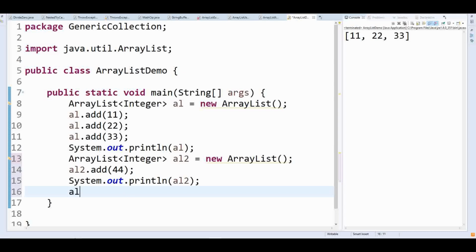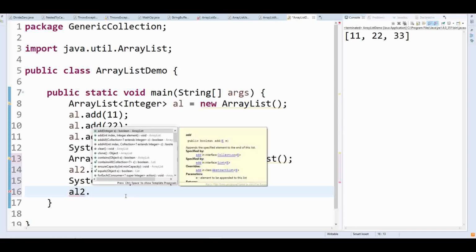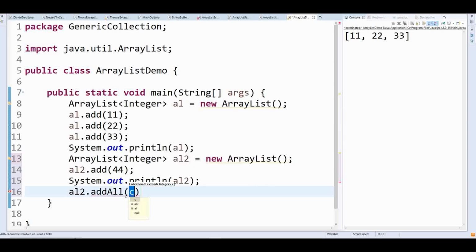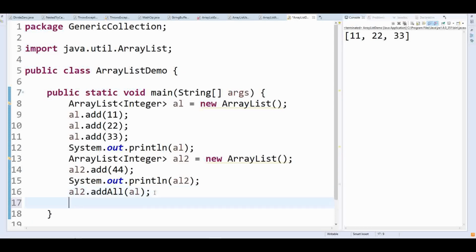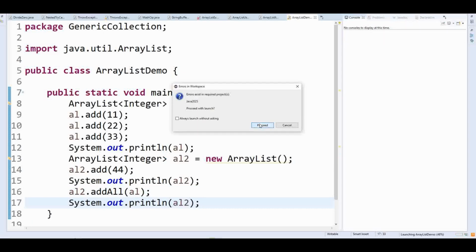So al2 dot addAll, and I'll send this al, and save it, right? And I'll display this ArrayList2 again, and save it and run it.